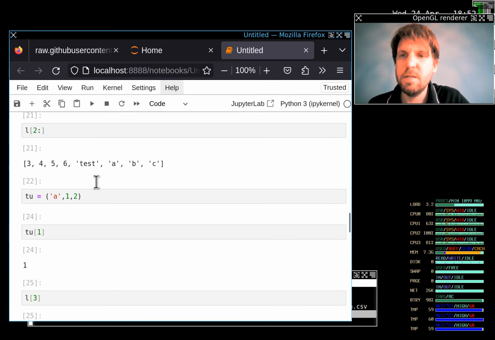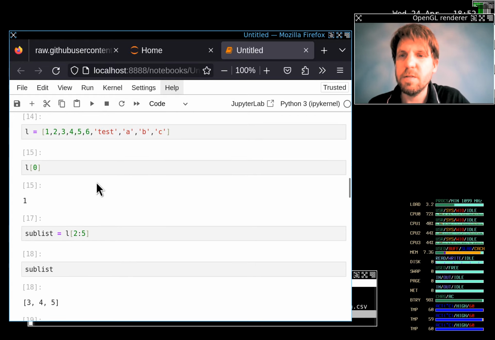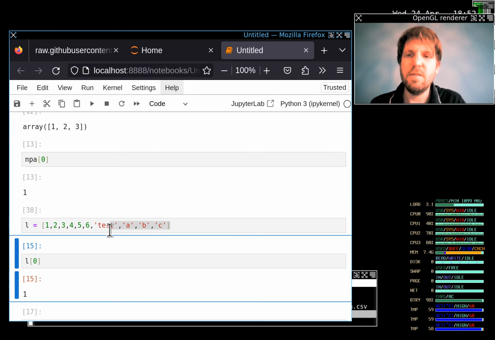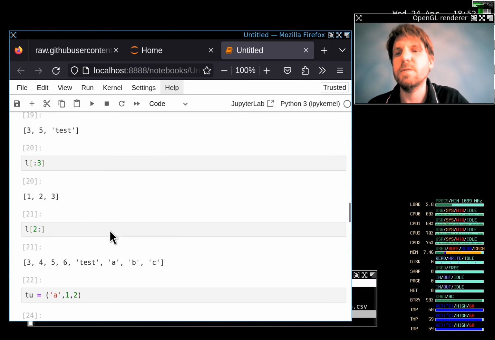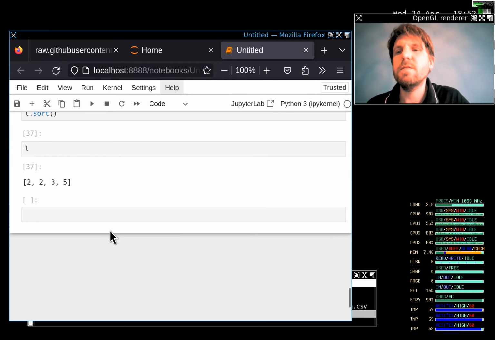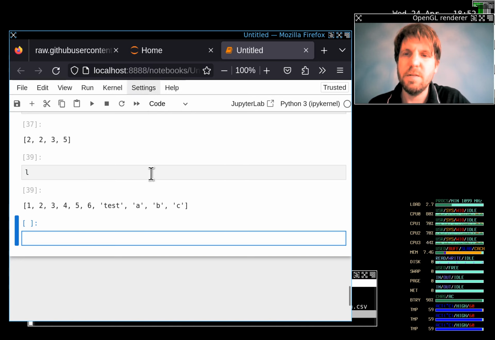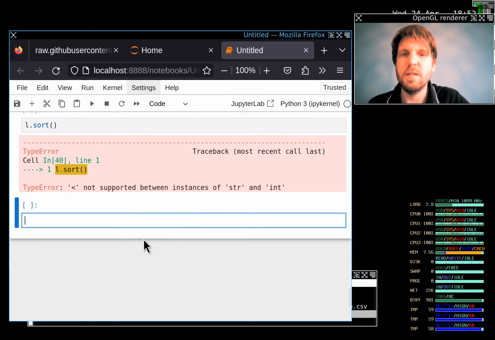Of course, if I would have a long list as we have it before, so let's evaluate it in this IPython notebook environment. You can just scroll back if you want to and evaluate, for instance, an old case, and then it changes the state, so it's kind of state-based in this IPython environment if you want to. And if I go down here and right now I type L, you see that I still have the old list that I just evaluated above. And if I want to sort this list because it contains different data types, it will not work, and you get an error, as you see, because it can't compare basically strings with integers.